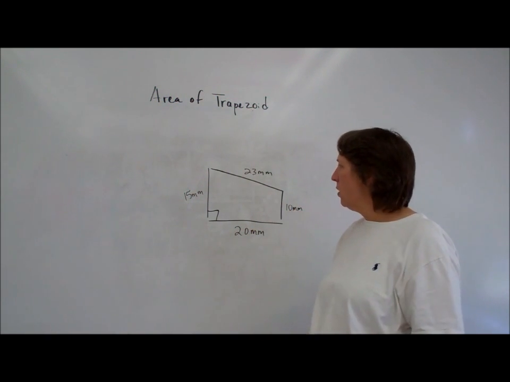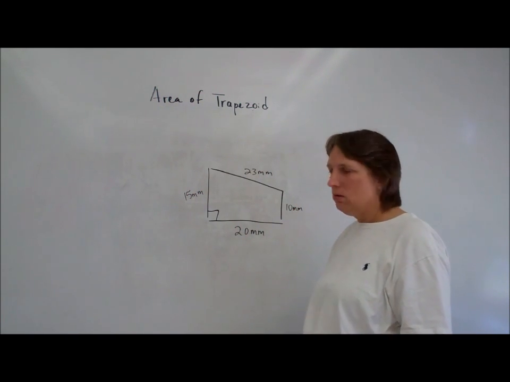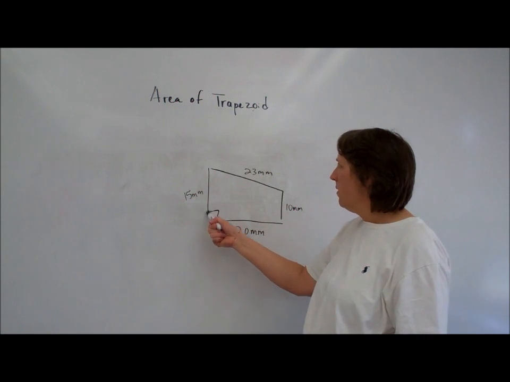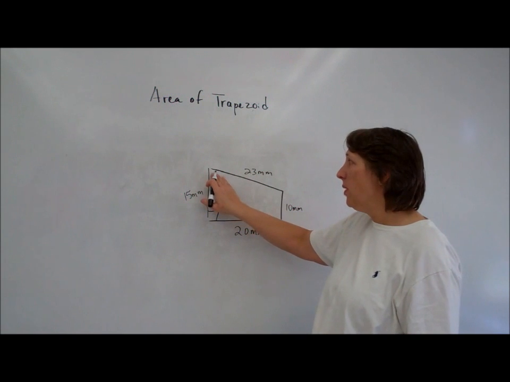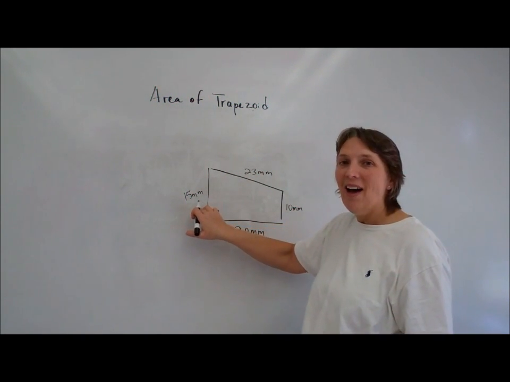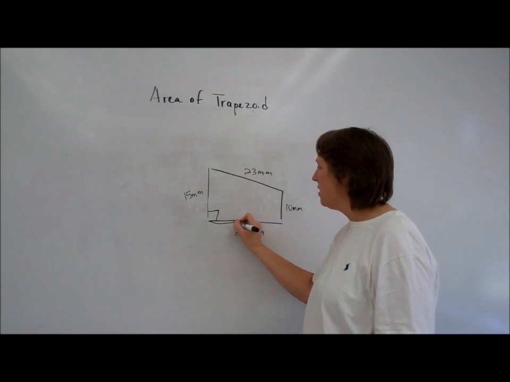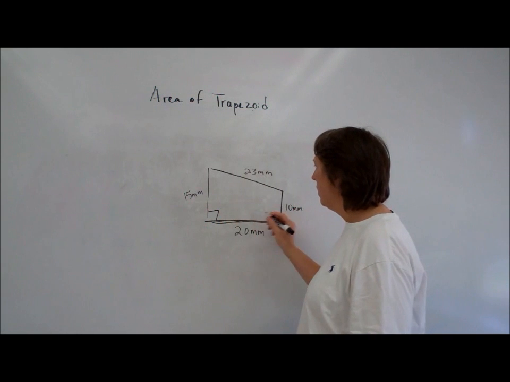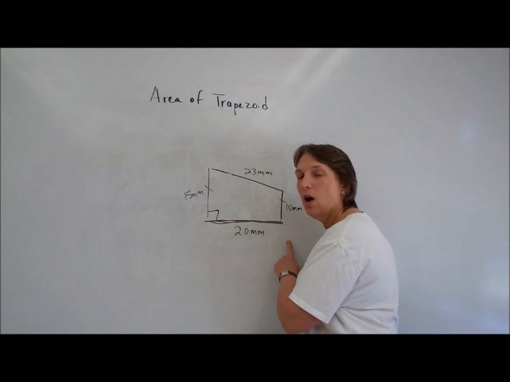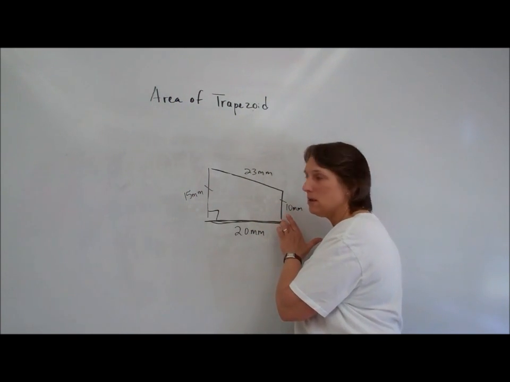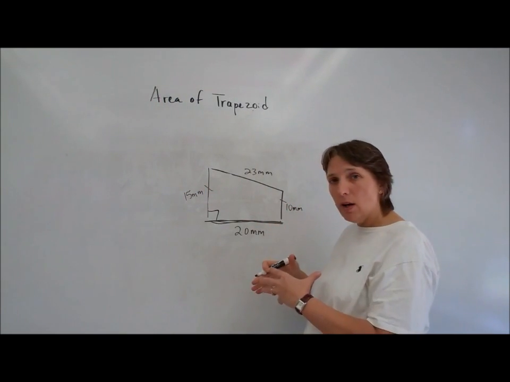Okay, which sides look perpendicular? Or which side is perpendicular? Well, here's my right angle. This one could be perpendicular to this line, but it's not perpendicular to this line. So this is not the height. The height has to be perpendicular to both sides. This is the height, right here. The perpendicular line always connects the two bases. So this one is not. So these two are the bases, and I put in my notches so I can see that.